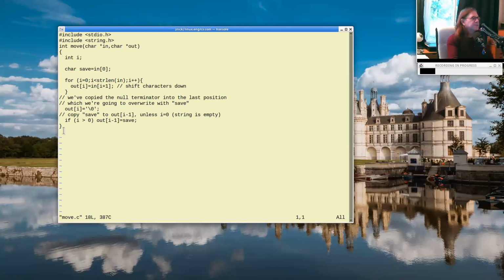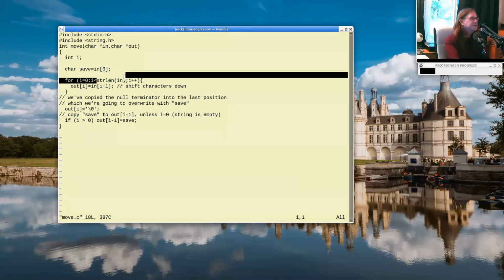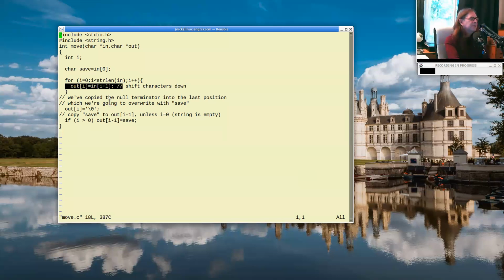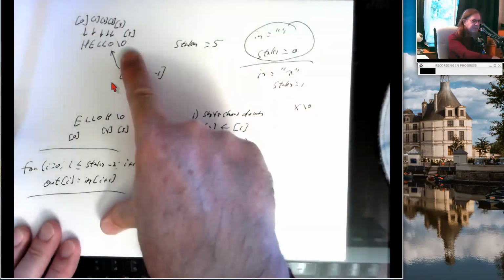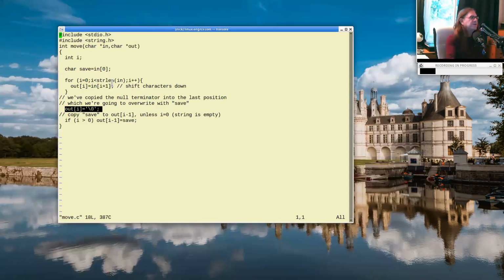So this was the solution I coded. And I iterated over all the characters, which again, you don't need to do because I don't really need to copy that last one, but it does no harm. And then at the end of that loop, I just tack on a null terminator. So i will be equal to the string length at the end of this loop. And if our string length is 5, we want our null terminator to be at index 5. So that puts the null terminator in the correct place.